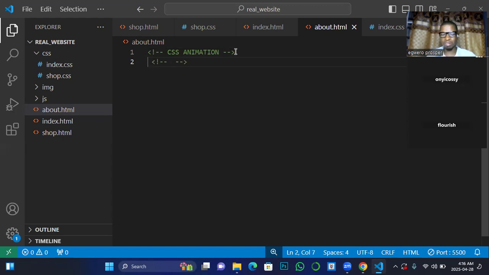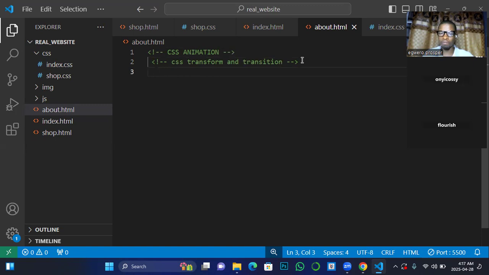I'm going to start with the elementary CSS animation, which we refer to as CSS transform, and transition. This is where you start learning animation from. These ones are basic, but at the same time, when you manipulate them professionally, can give you some very good animation. So I'm going to start with the transform.